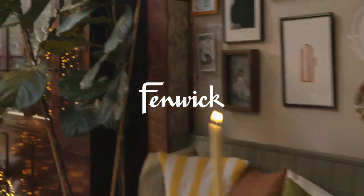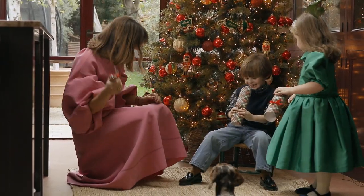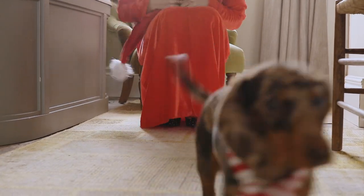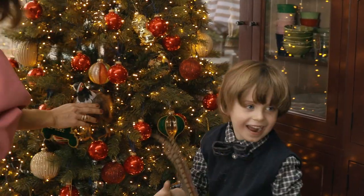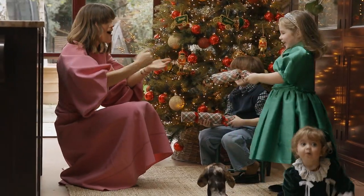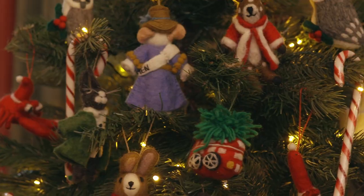Welcome to a Fennec Christmas with me, Sarah Corbett Winder. Let me show you how we do Christmas. Let's start with the tree. Pick a theme and go wild with it, and don't be afraid to put something unusual on top. Trust me, the most charming decorations are found at Fennec.